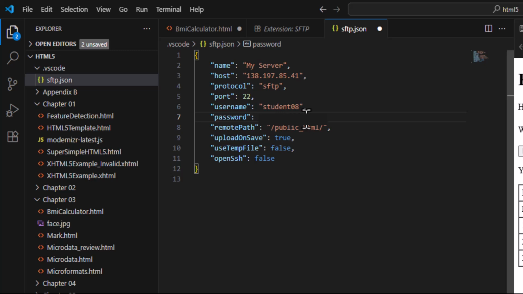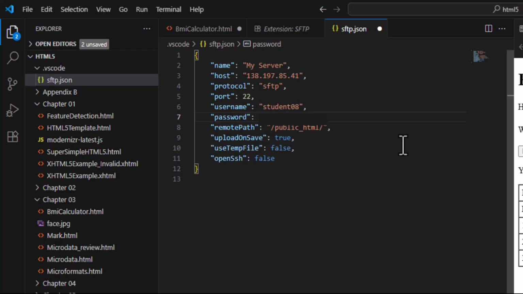And even though you don't see my password there, it is there. You're going to want to replace whatever placeholder I give you in the sample file text with the password that I've provided to you earlier on. Now we should be all set at this point.